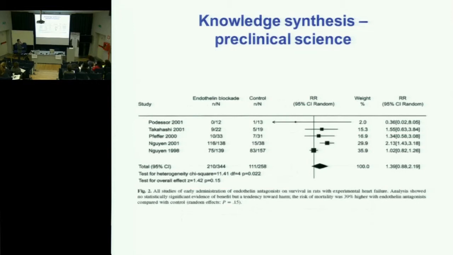Here you have the measure of association with the 95% confidence interval, and the same information is displayed here. Here it is displayed in numbers, here graphically, and then you go on like that for every study, okay? And here you have the total, with the total number of animals and the total number of events for the intervention arm and for the control arm, okay? Now, let's look at these 5 studies, okay?